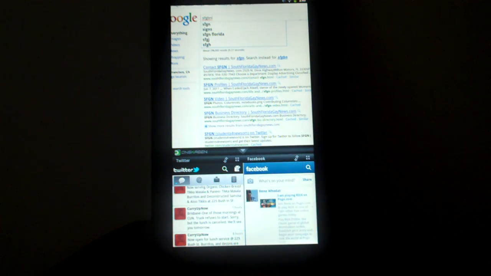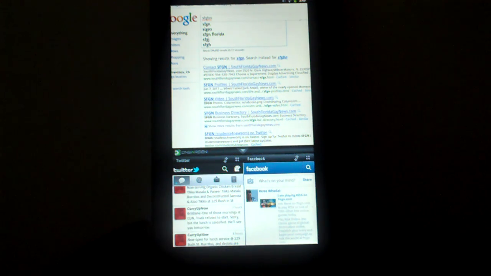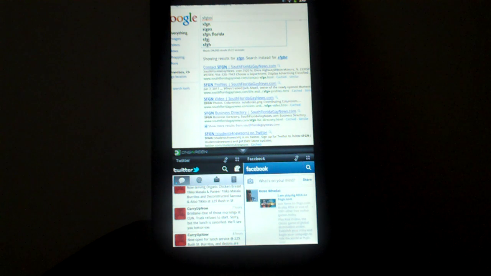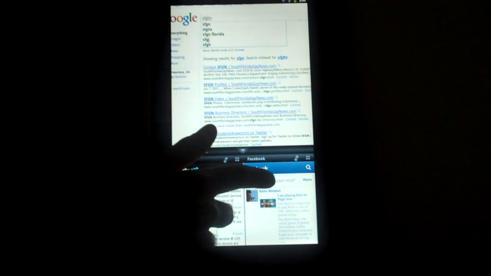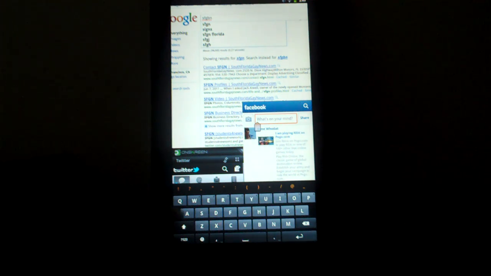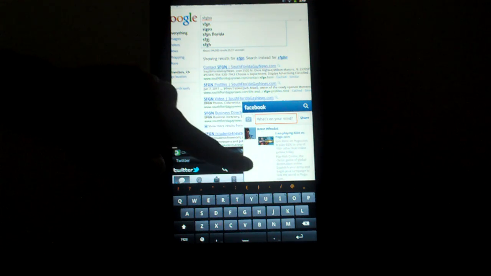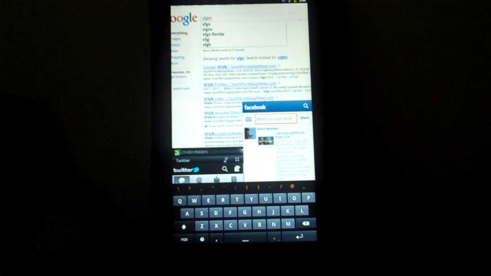The complexity comes in when you're trying to enter text into one of these lower applications, because the keyboard could actually come and overlay on top of the application itself. So we introduced this concept of the application actually sliding up while the keyboard is visible, so that you can actually see what you're doing. So for example, if I want to update my status on Facebook here and I click on that text box, what happens is the keyboard becomes visible, it comes up from the bottom of the screen, and the Facebook application slides up. So it's visible, the entire thing's visible, and you can enter text.